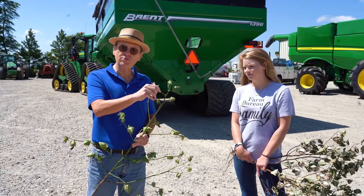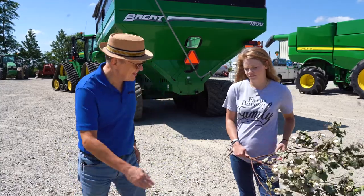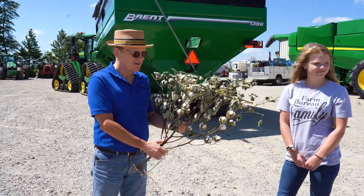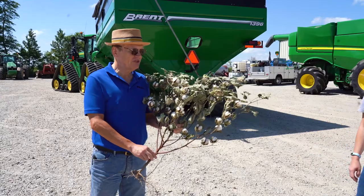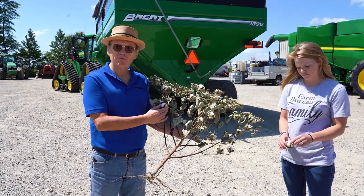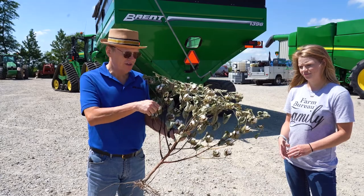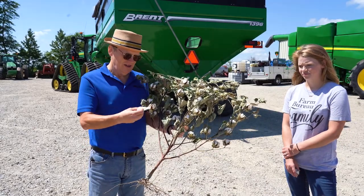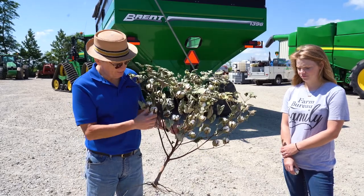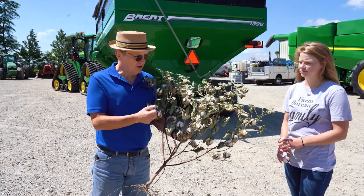There's still just a few blooms left in the top and a few squares. Now, if you were to come by in about a month, the cotton would look a lot more like this. You can still see the leaves in the plant and the bolls on the outside. That green husk will turn brown and get kind of hard, sort of like tree bark. Then we end up with soft cotton fiber, like what you'd see if you bought cotton balls at the store or looked on the end of a Q-tip — and this is the cotton that's actually in the field on the plant.